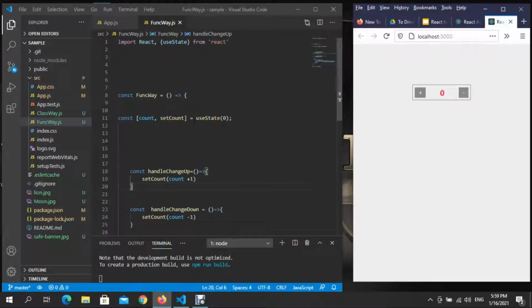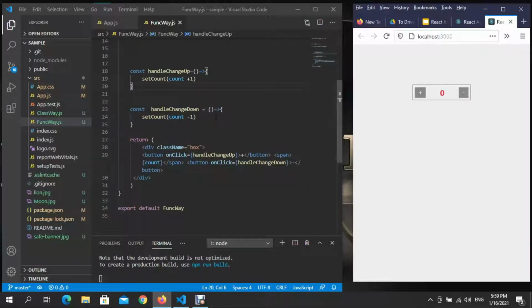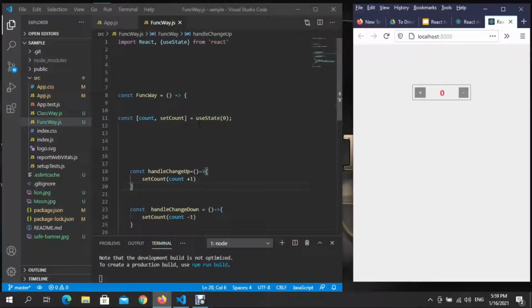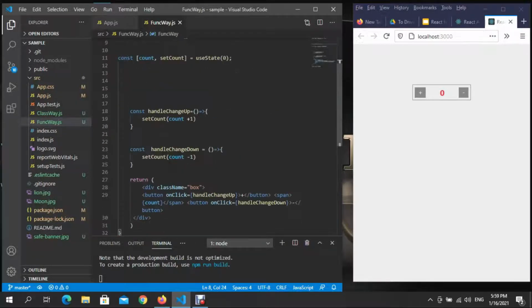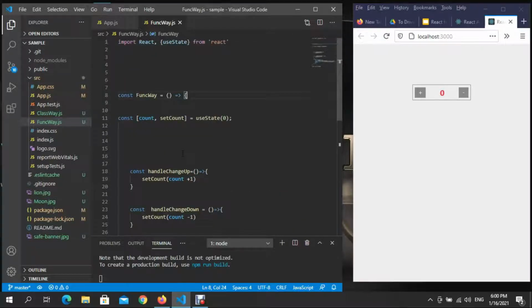Okay, the functional components are much more elegant and much more powerful in contrast with class-based components. It doesn't mean that React developers and creators are going to destroy the class-based components. They will exist, but remember, functional components are much more powerful, and this is the reason you should choose functional components. So if you know both ways, it's better for you.